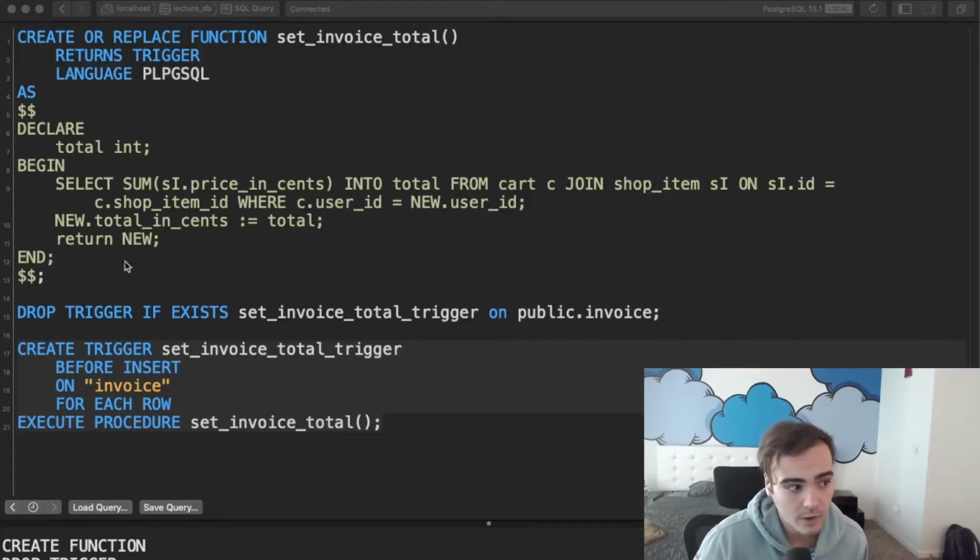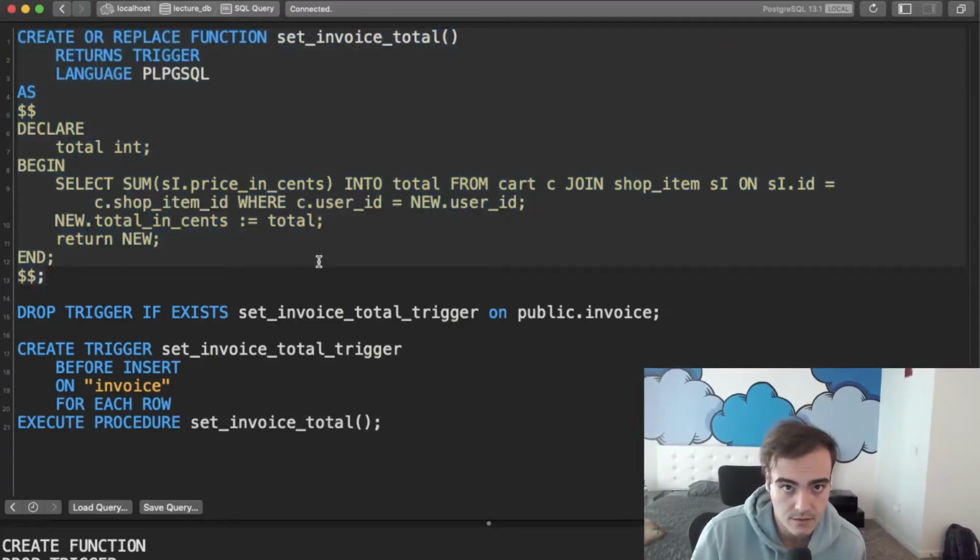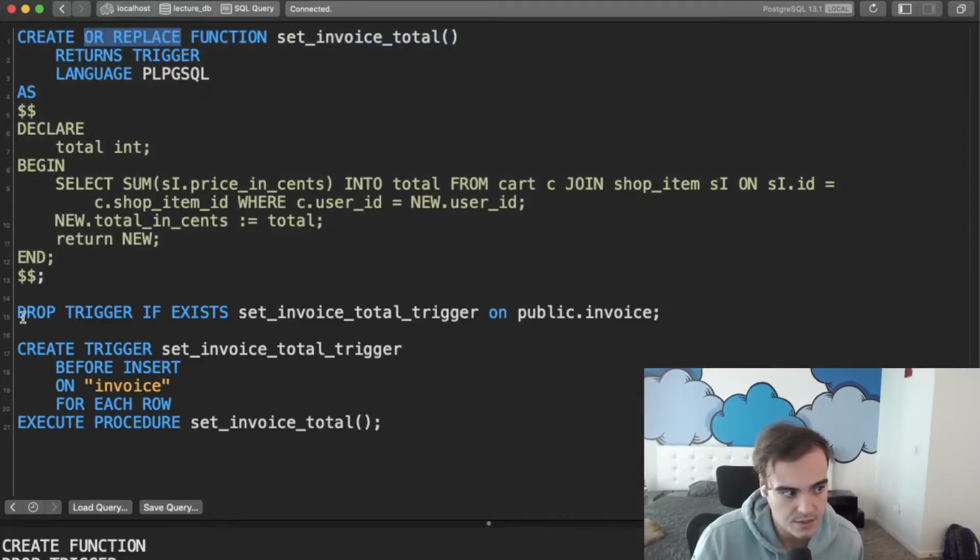So what I do here is, in the first 13 lines, I create the function itself. So this is just a Postgres function, but it's a special kind because we're returning a trigger. So we start with create or replace function, and this is just something I like to do. The or replace, as well as the drop trigger if exists, are great for debugging as you're continuing to work on your trigger, and you might make it and then remake it. It allows it to just remake itself.